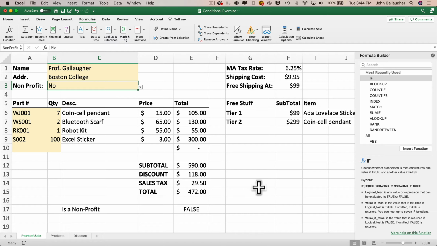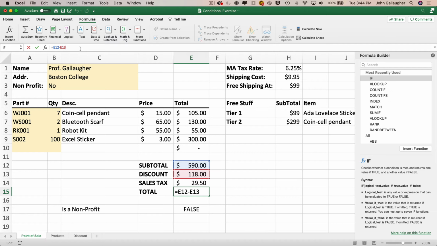Looking good. And now that we have the dollar amount that the user's paying in sales tax, we can fix our total value. So if we click in E15, the formula in there should be E12 minus E13 plus sales tax. Now notice it says E12 and E13. It doesn't say the names of the cells. That's because we wrote this formula before we named the cells. But if you want to change the formula so it shows the cell names, that's totally fine. I'm just going to press return here, and we see the point of sale system is looking good with the total value calculating correctly.